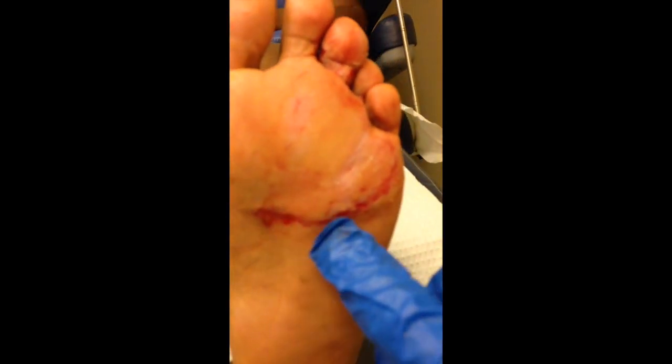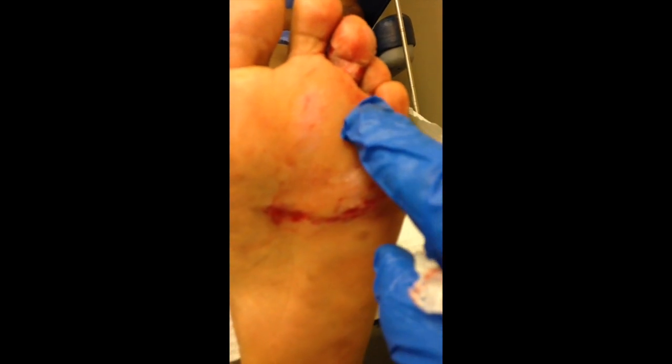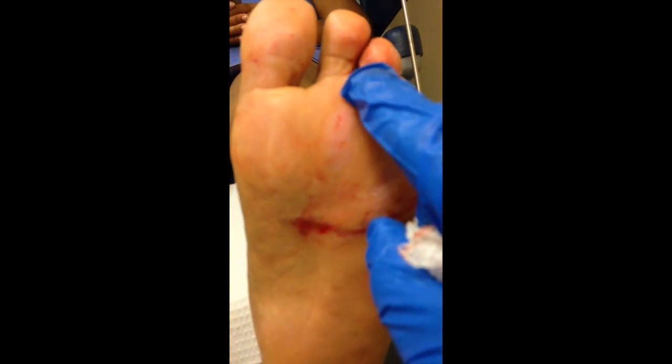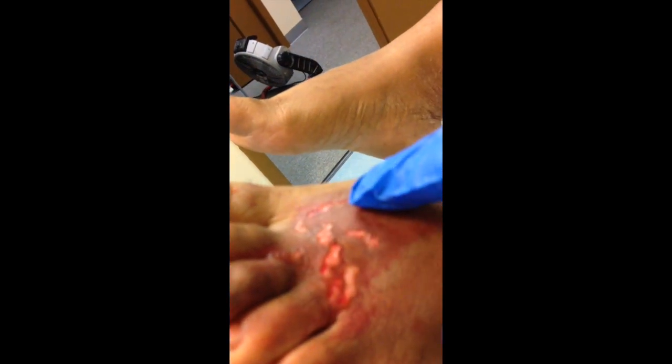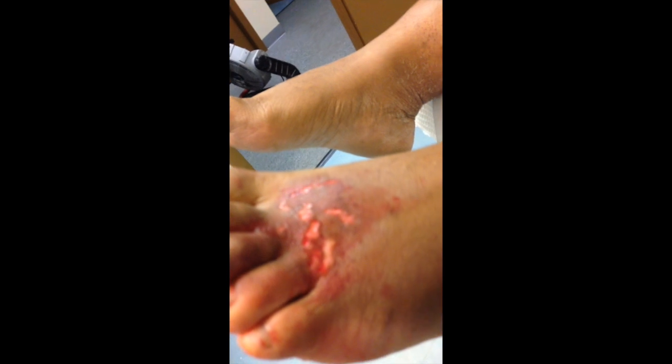This is the exit route, and we're looking at the track going up in between the toes. I believe the source — the entrance of that larva or parasite — was through the toes, as I mentioned prior, and it was on top and created that track. It was scraped off.